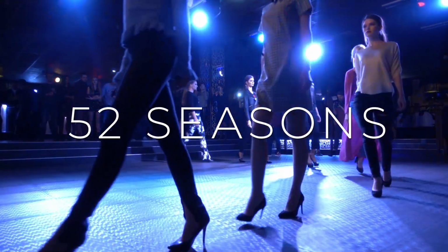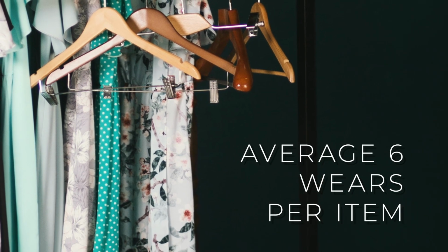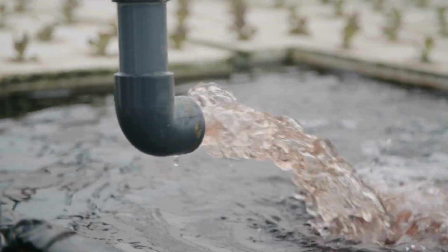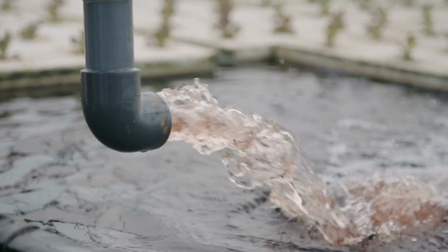We own 4 times the amount of clothing, with the average item of clothing only worn 6 times. What we own already is out of style as something new has already come out. Some brands produce new products multiple times in 1 week just to be on trend. Fast fashion, while cheap, comes at a very high price. According to the UN Environment Programme, the fashion industry is the second biggest consumer of water and is responsible for 8 to 10% of global carbon emissions.